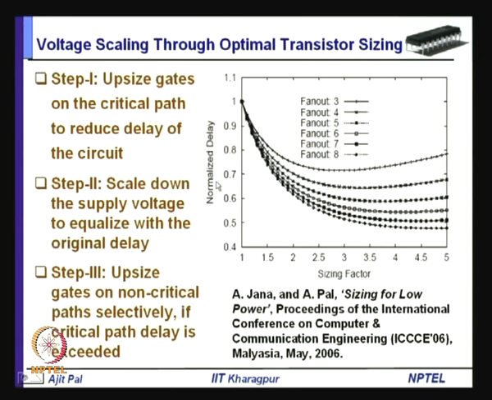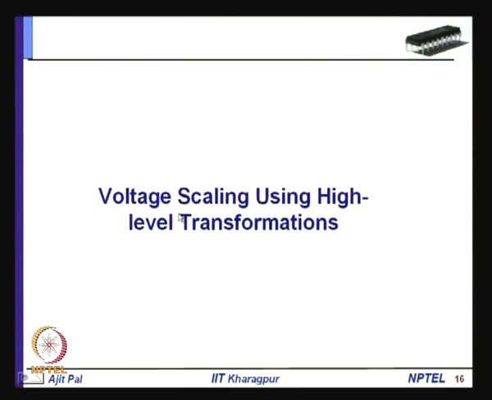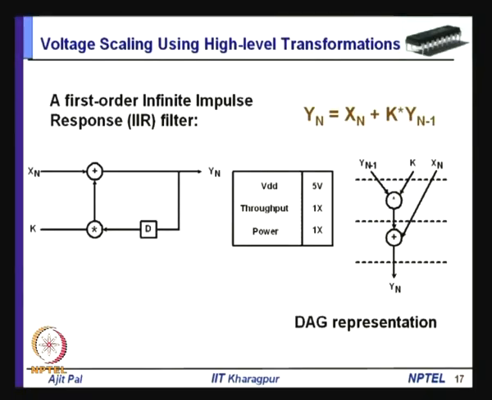Now, let us focus on third technique, voltage scaling using high level transformation. Whenever we are realizing some circuit, we can do high level transformation. What kind of transformation we shall do? Let me explain with the help of this example. Suppose we have to realize a first order IIR filter, infinite impulse response filter.